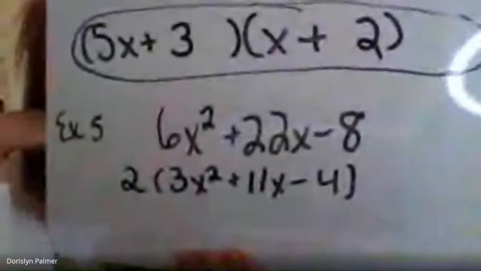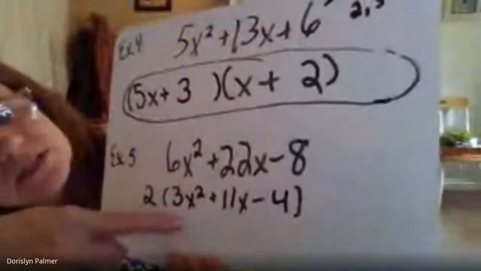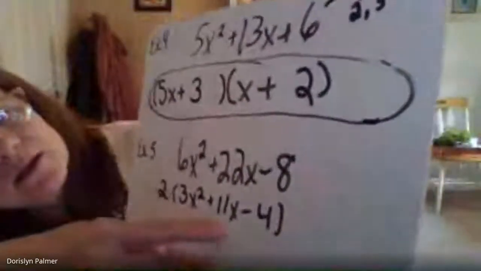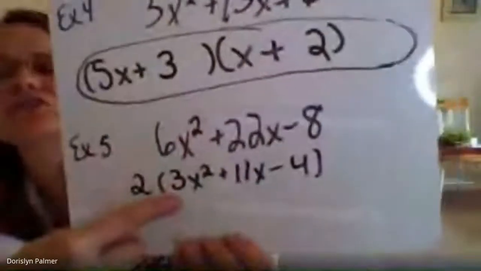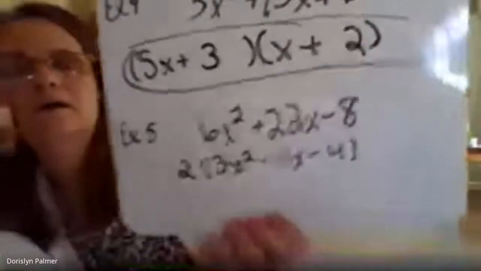I'm really glad that we were factoring out that 2 because I'd rather work with 3 as my first term than a 6. 3 is prime. So I factor out a 2. So now I have 2 times the quantity 3x squared plus 11x minus 4. Oh no, my coefficient is a 3. Miss Palmer, if it's always an even across all 3 numbers, do you always divide it by 2 then? Yeah, you could always divide by 2, but sometimes you could divide by something bigger. You know, in this case, just a 2.